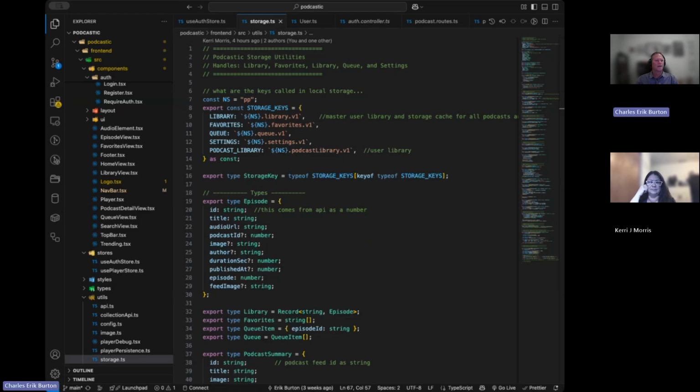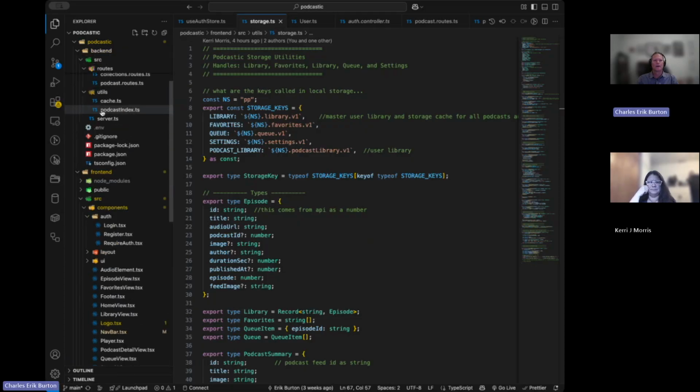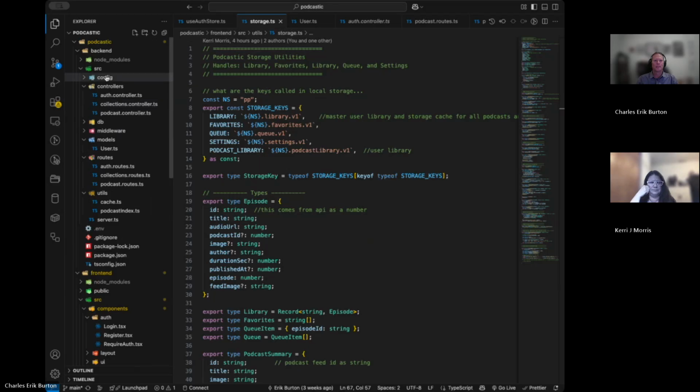But just to kind of give our backend architecture overview and how the backend is organized, we use a clean separation of routes, controllers, and models for our backend. Here, server TS wires everything together.